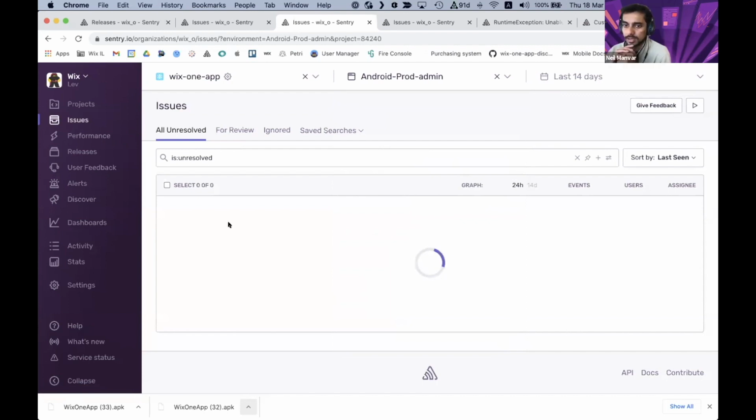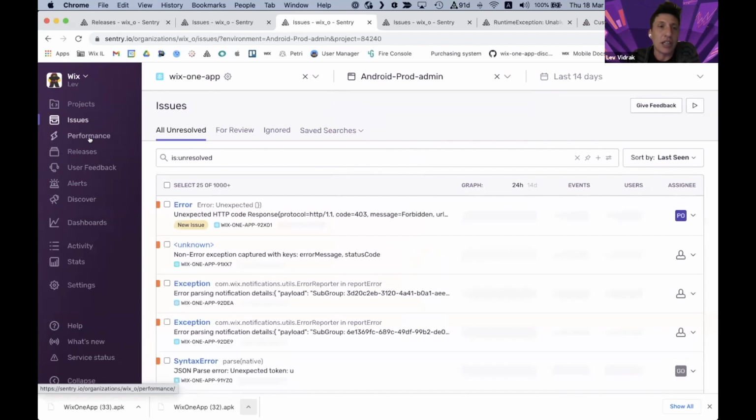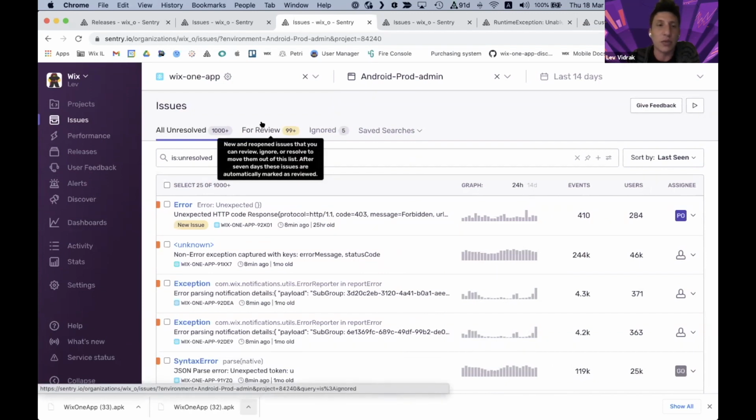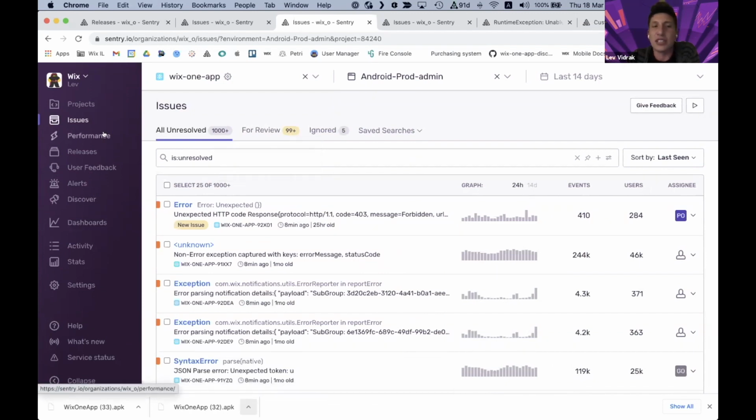Understood. Very interesting. Anything else, Lev, that you want to share regarding your Sentry experience? Because you've been using Sentry for a while. No, I think we are not using it enough. There are lots of new and cool features. For example, these stubs are really cool, and we need to start working with them. The performance, the transactions, there is lots of work for us to catch up and use all the cool features.